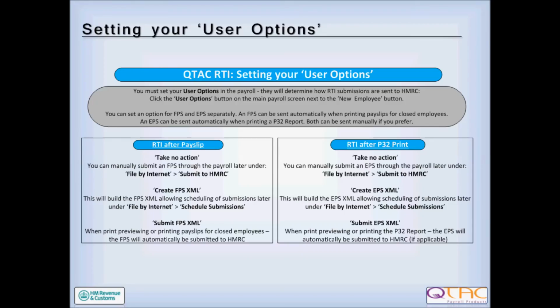Remember, if you want to submit the FPS and EPS submissions automatically, you'll need to select the Submit FPS XML and Submit EPS XML options on this user options screen. This means that everything will be sent automatically for you when applicable. You can also change these options at any time by going back into the user options screen.